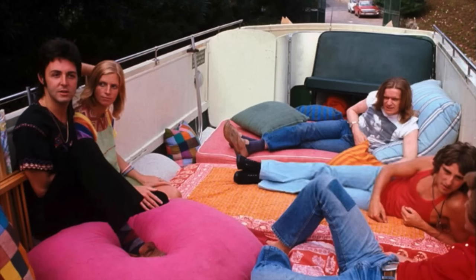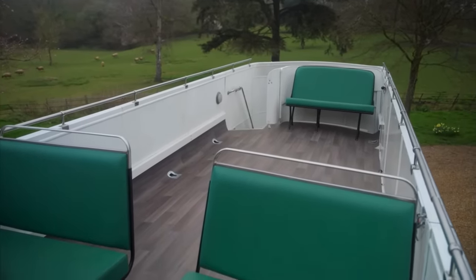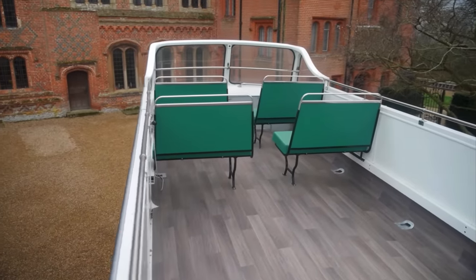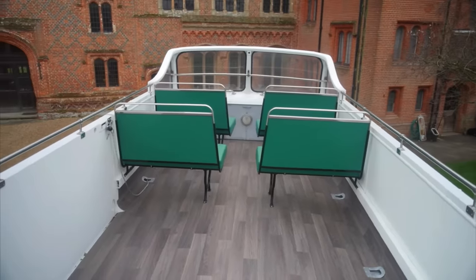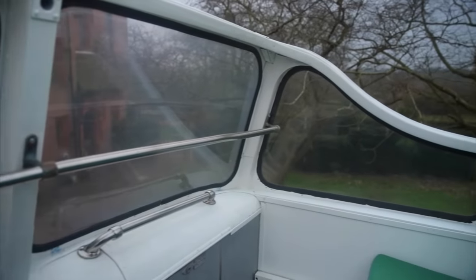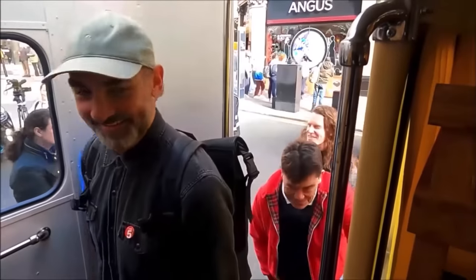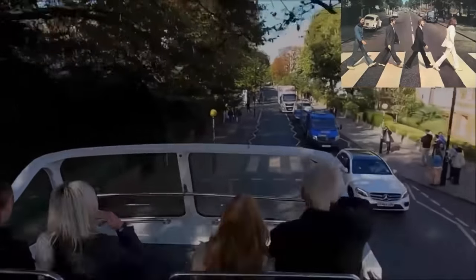Even though this is now a multi-functional space, the layout was roughly as it is, and it's all correct. I take my hat off to Tom for making such a wonderful thing and allowing people of our generation and generations to come to enjoy it. There was the Magical Mystery Tour competition in 2023 where people got an opportunity to come onto the bus and do a whistle-stop tour of important Beatles and McCartney sites in London.